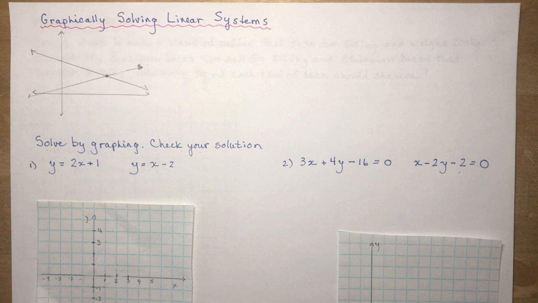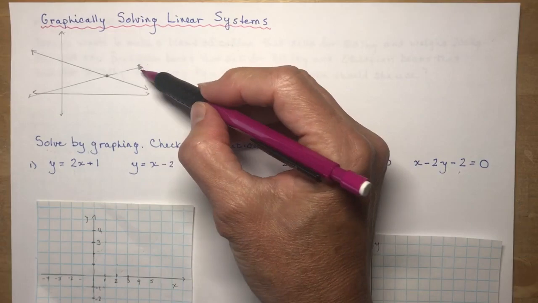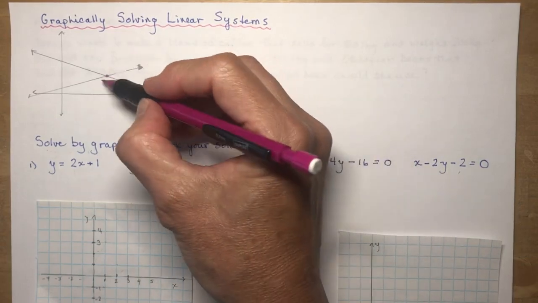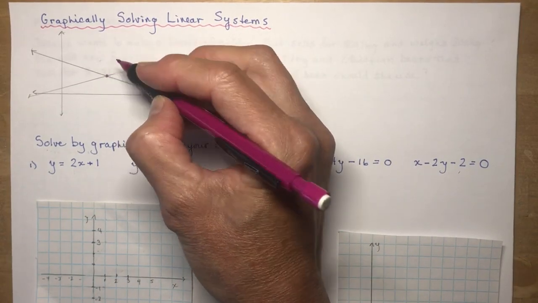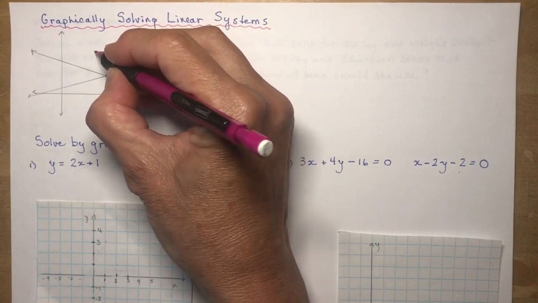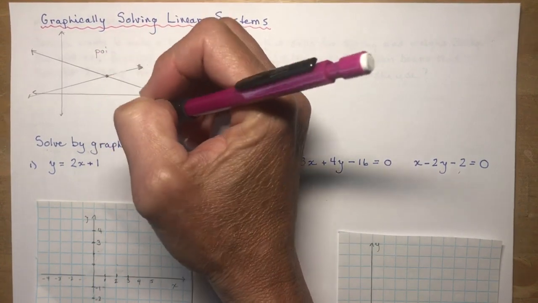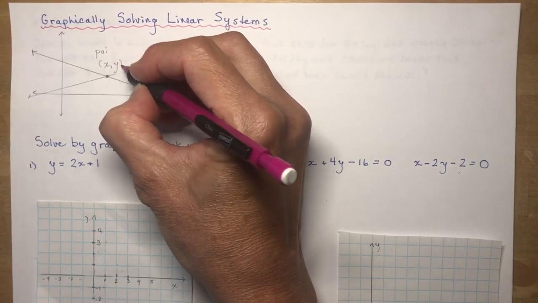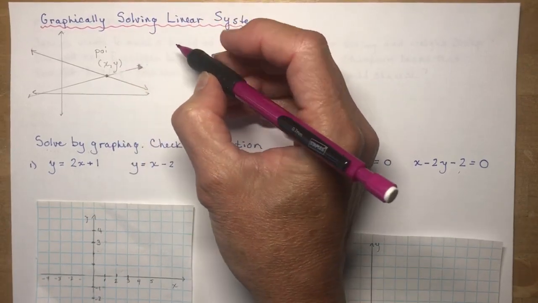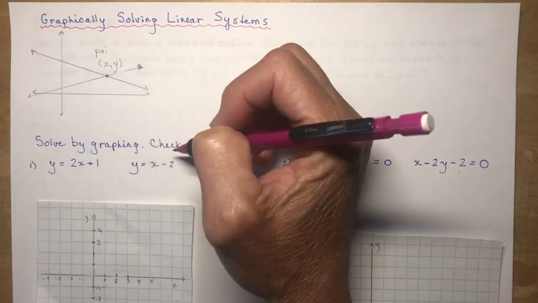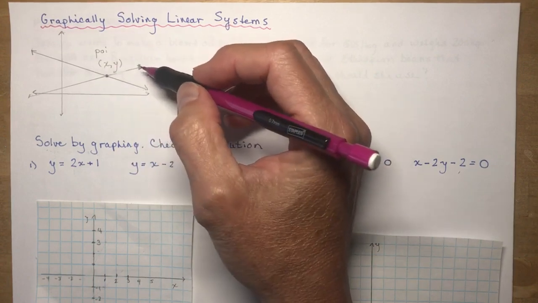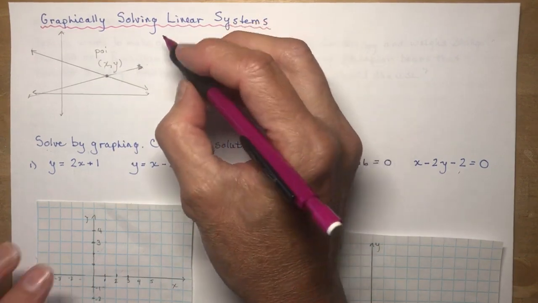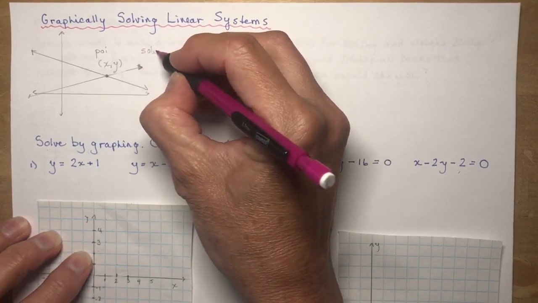Now the first thing you need to know is, what does it mean to solve a linear system, and what is a linear system? A linear system just means that you have 2 lines and you're trying to find this point here, which is called the point of intersection, sometimes a POI. And a point of intersection has x and y coordinates. So it is a point. You have to find the x and the y value in order to say exactly what the solution is. So this would be the solution to the linear system.